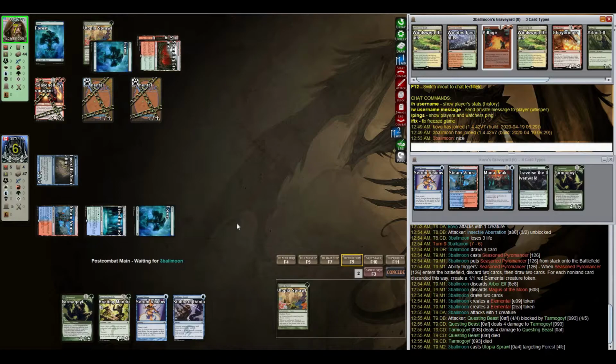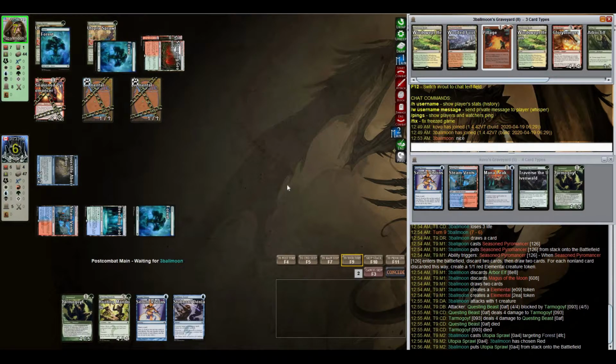In which case they're top decking, and that is exactly what I would prefer my opponent be doing, as opposed to having a selection of spells they can play. I don't know why they're waiting. Sometimes XMage likes to get confused. Come on. There we go.